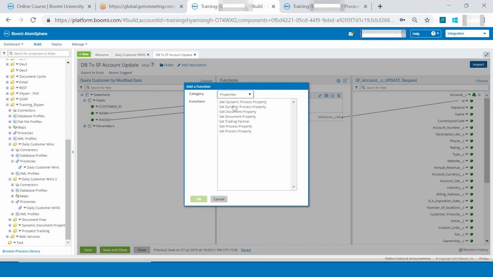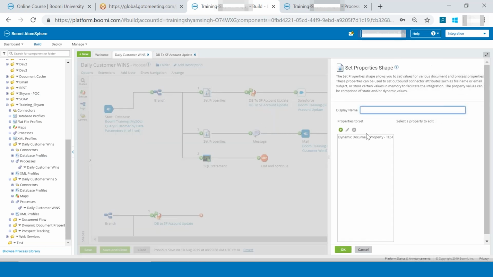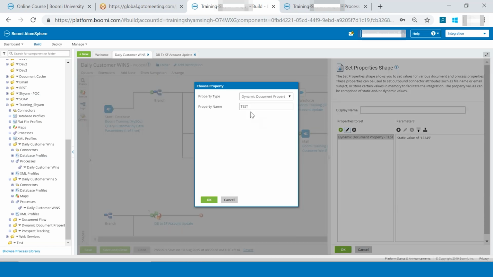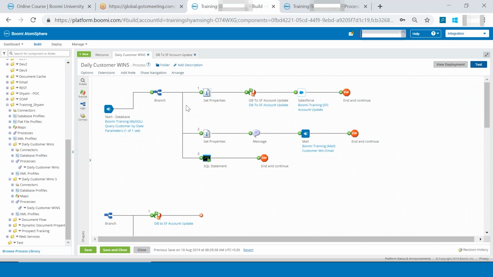And properties. In Dell Boomi, we have a few properties that are set in our process in order to fetch them in later stages. Like if we want to fetch, let's see from here. See, this is set property. What we are doing is setting this dynamic document property with the name test, and its value is 1, 2, 3, 4, 5. It's a dynamic document property, and we want to fetch it in this process.